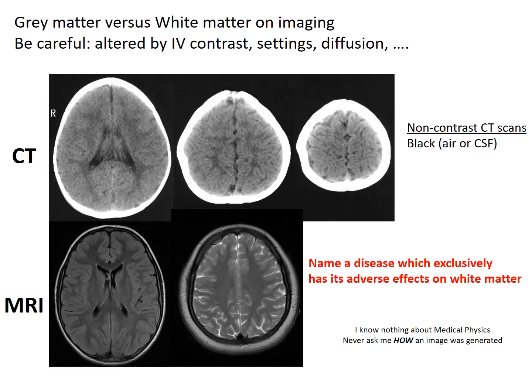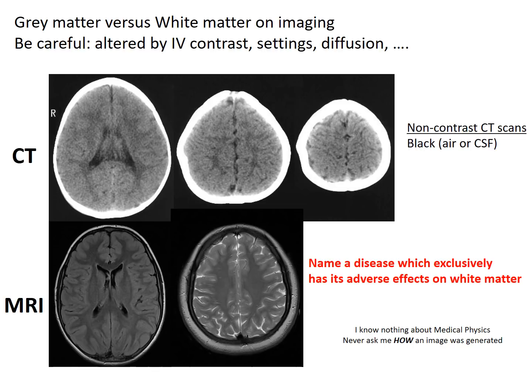Air and fluid will look black. So in the blacker regions of those CT scans, that's actually cerebrospinal fluid. And you can see the hollow ventricles in the center of that CT scan. In the ventricles is fluid, so that's why it looks blacker, okay? Now look at the MRI.